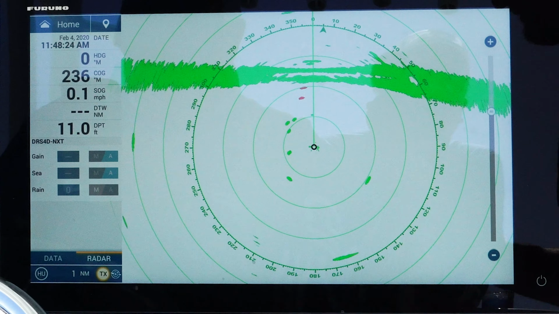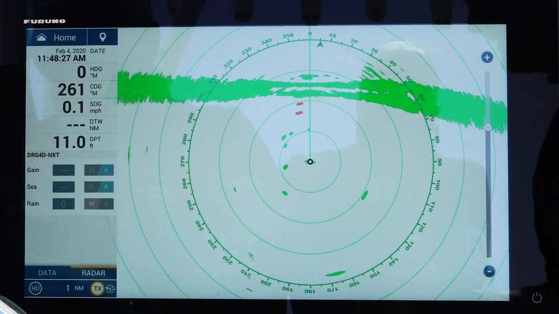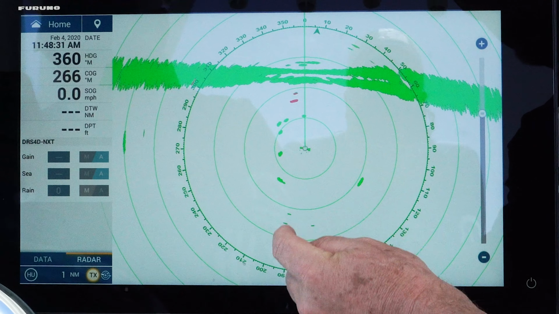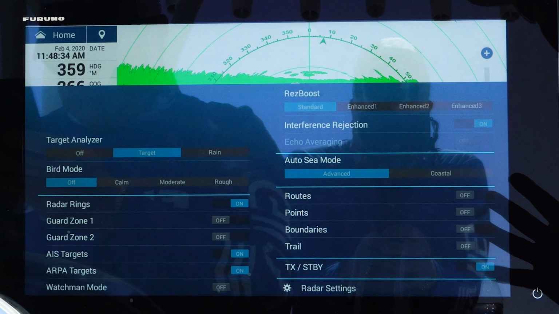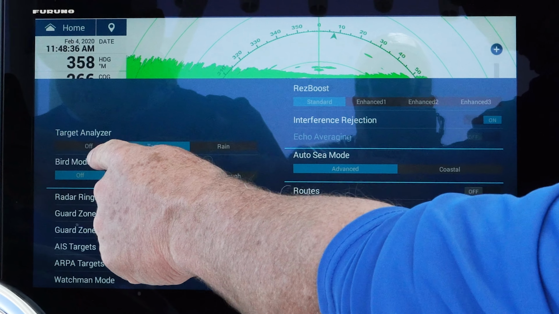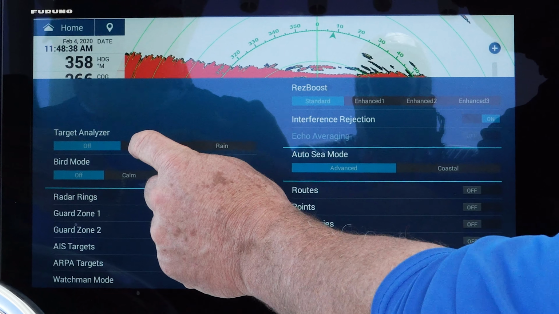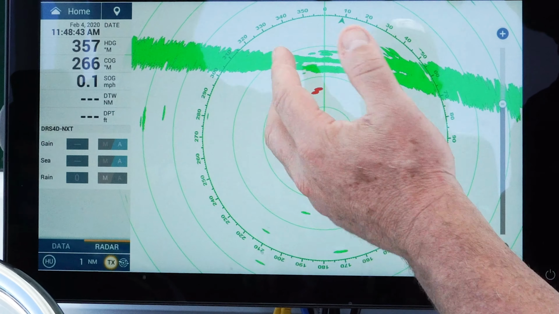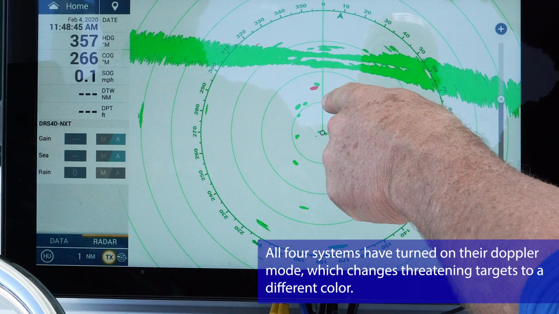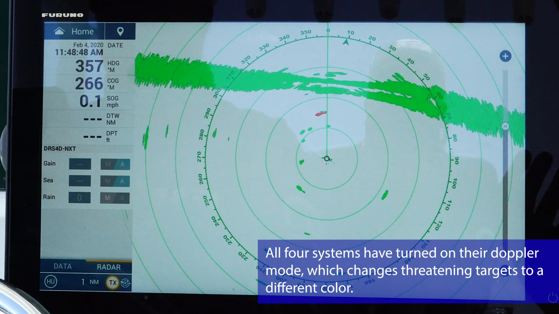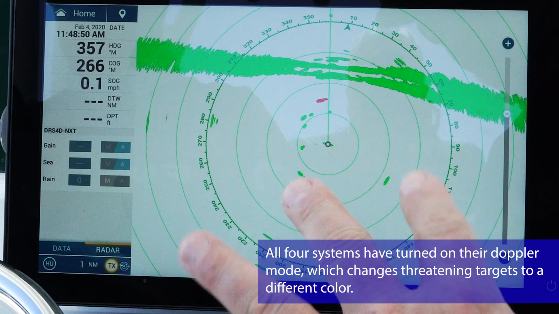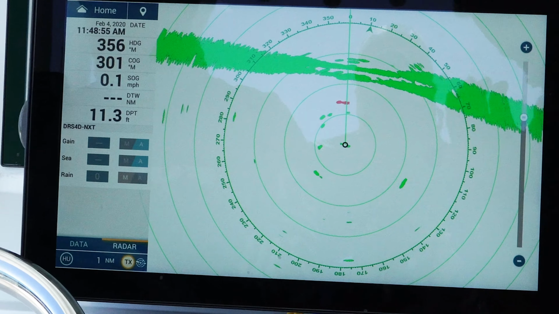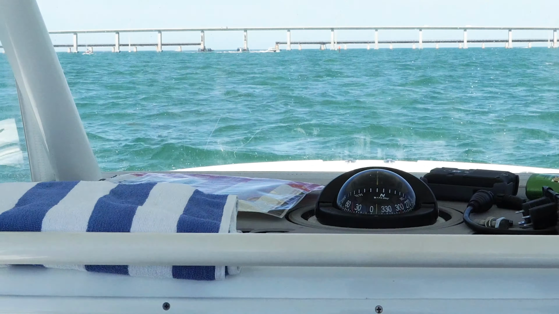Okay, just to be clear, I've just enabled target analyzer. To do that on the TZ Touch 3 MFD, it's really simple. We pushed all these features into the layer mode. I look at target analyzer, I can turn it off and on very simply. So you'll see that all the fixed targets will stay green. And anything moving at us, you'll see will turn red. So anything a threat to us moving at us at a speed of more than about 3 knots will automatically turn red, and that's a threat to us. That's the way you can easily interpret this image.